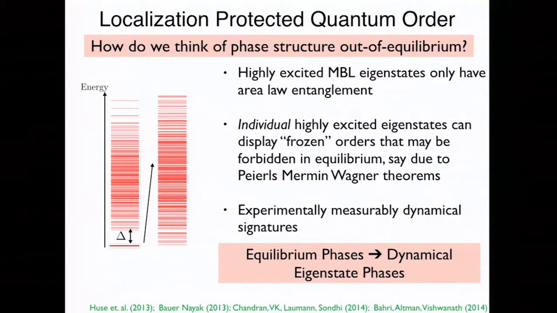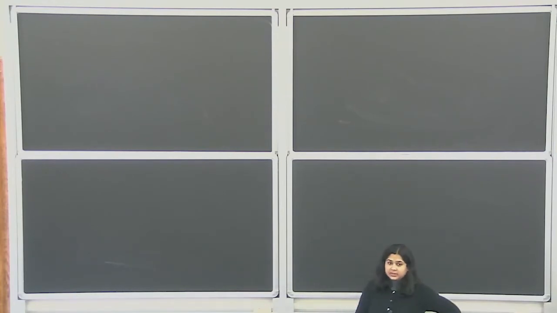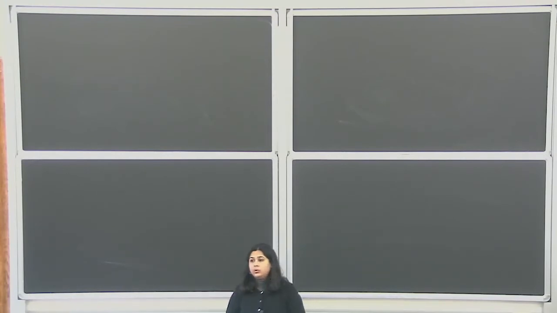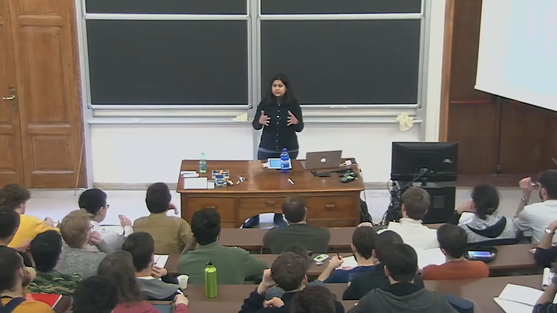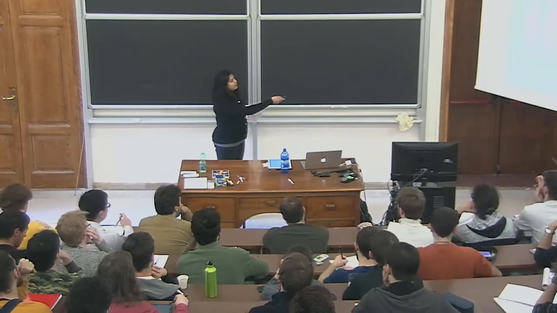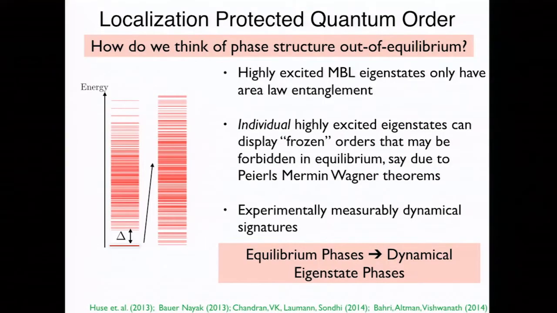Okay? The last thing I'll mention before discussing an explicit example is that even though we're going to be talking about order parameters evaluated in individual highly excited many-body eigenstates, this is very useful because it gives us a formal way to define order. It'll give us a formal way to talk about singular changes that happen as you go across phase transitions. But you may say that this is practically of very little use, okay? Because if you're an experimentalist, you can't really prepare an individual, highly excited eigenstate in the middle of some many-body spectrum, okay? These are very finely spaced. So this is supposed to be the many-body spectrum. These are very finely spaced.